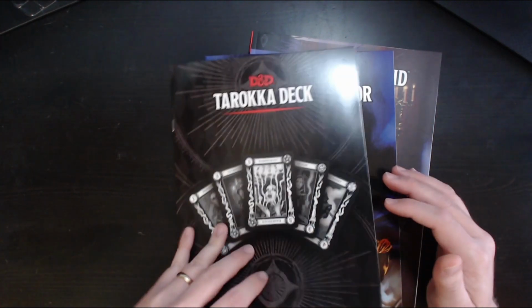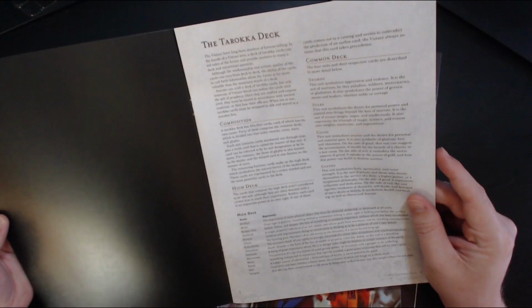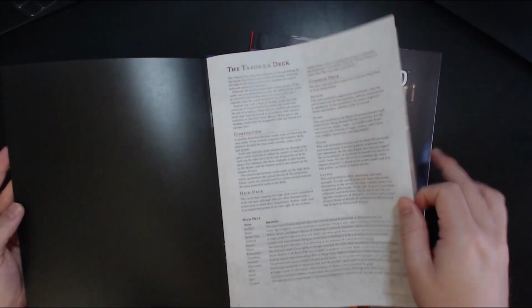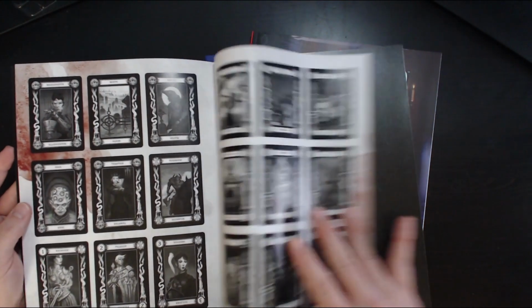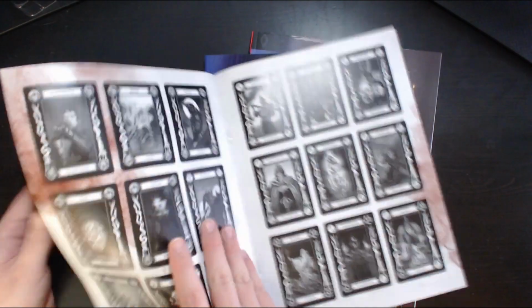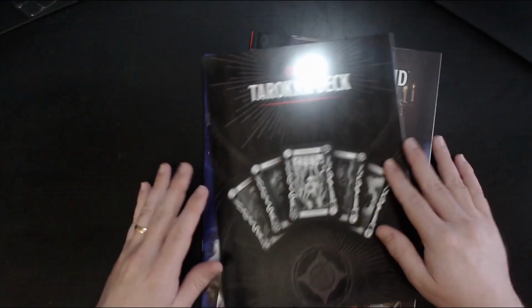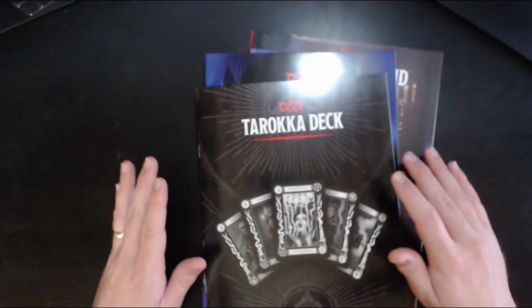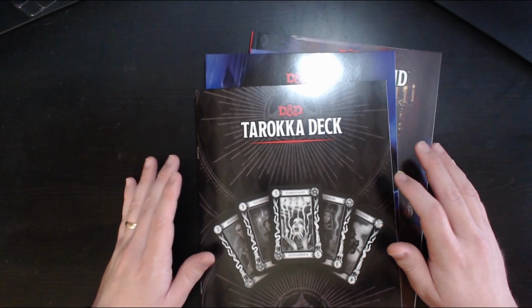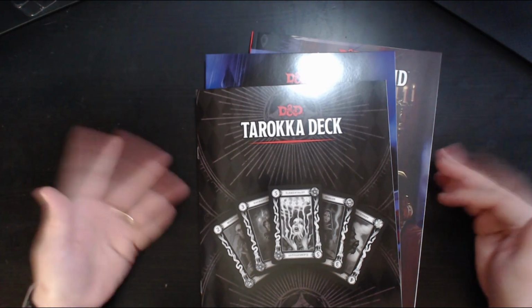However, it's just the back part of the book where it was like, hey, here's what the Tarokka deck is about, the history of it, and then artwork. And that's it. That's all there is. It doesn't actually have how to use the deck in game, and that's massively disappointing to me, because you have a whole book called Tarokka deck, and it's not what you use for the campaign.